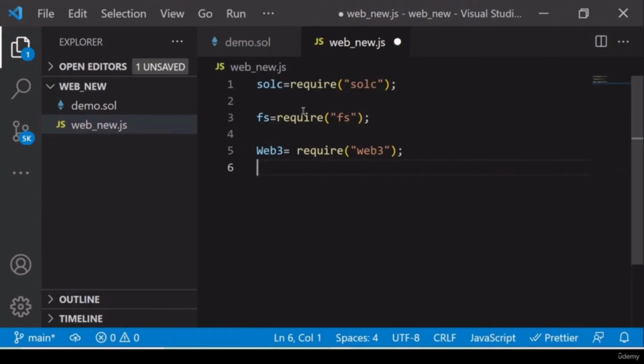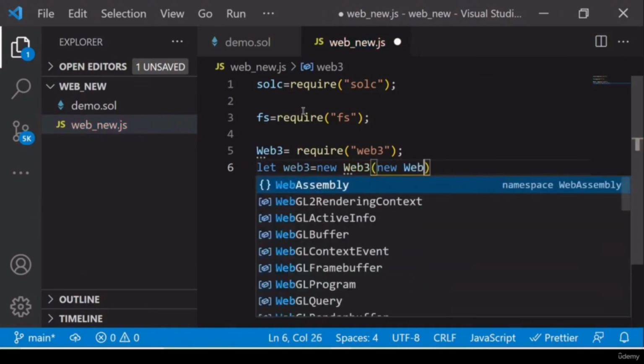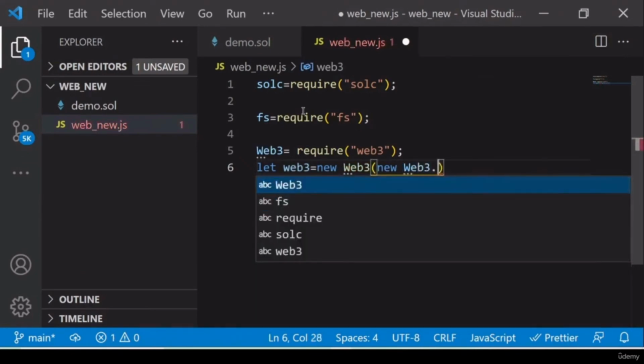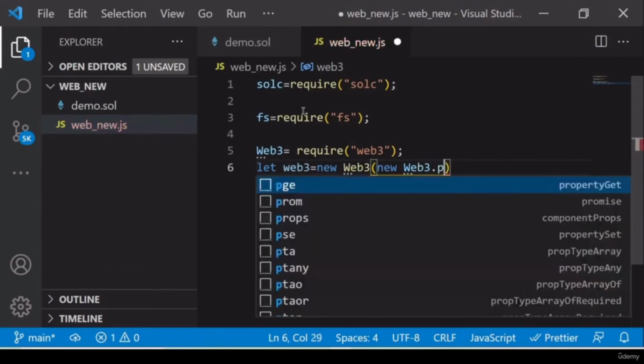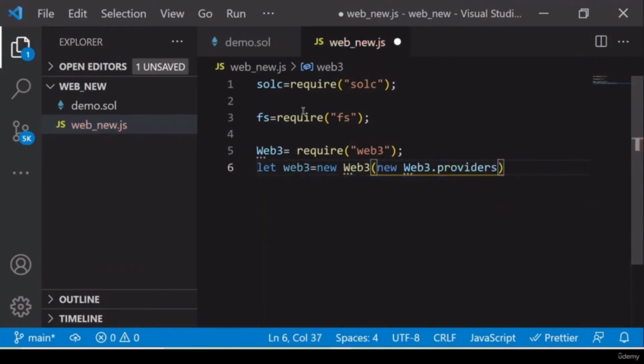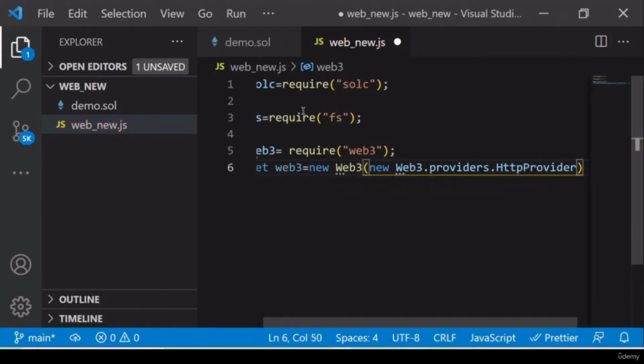Now here what we will do is let web3 equal new Web3, where W is capital, dot providers dot HttpProvider, and here we will put the URL of the Ganache.